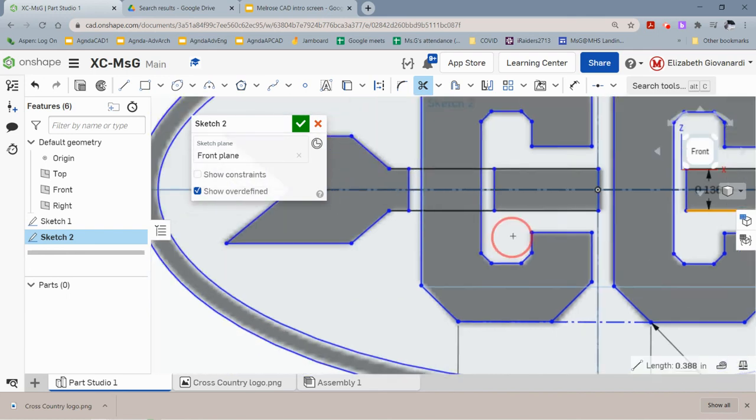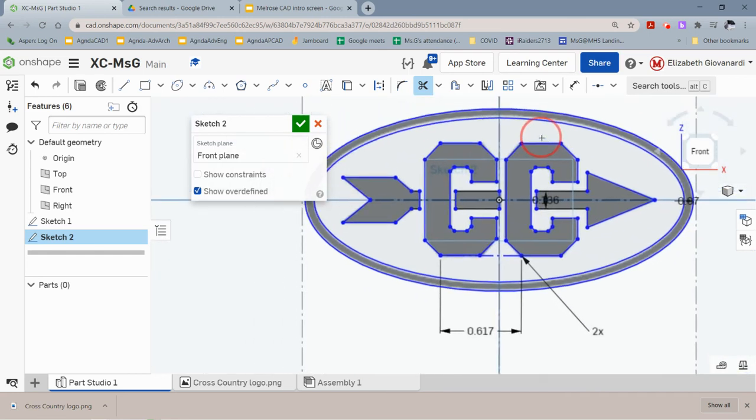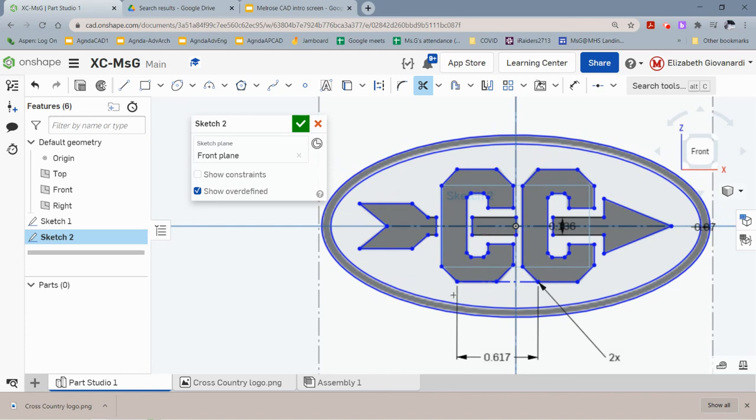And there you go. You can continue and go through all of these lines. And now everything is a closed sketch.